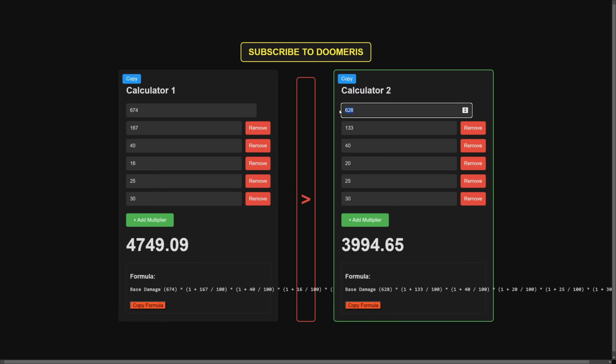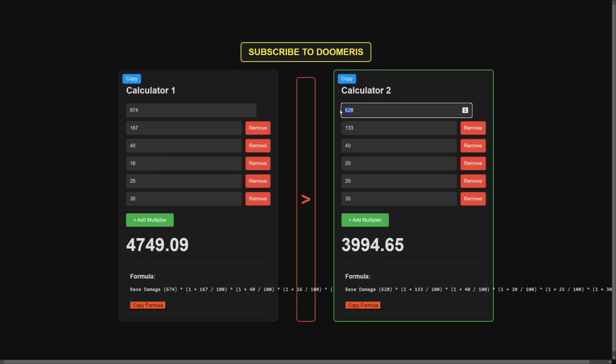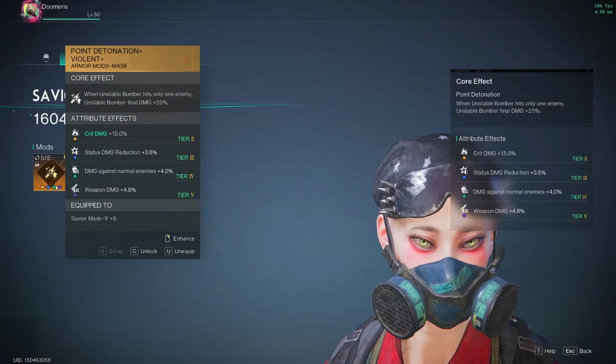One thing I forgot to change is PSI intensity. You can see how this is 628, but here it's 674. So let me just quickly update that, 674. And as you can see, this is the damage we're going to do total with our point detonation. Remember, we did not include the 25% damage, which is this right here, 25% damage.